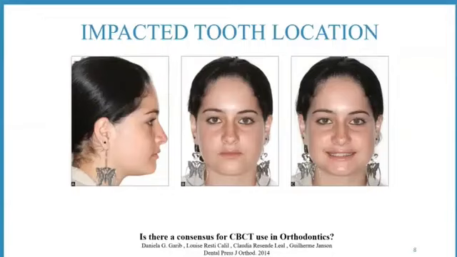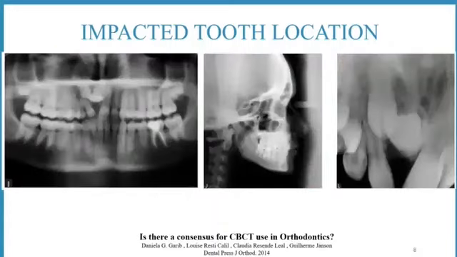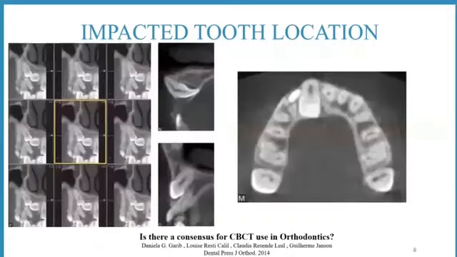To explain this better, let us look at this case report here. This patient reported with a missing central incisor and canine. First, a clinical examination was done, followed by conventional radiographic examination, which involved the OPG, IOPA, and the lateral cephalogram. As we can see, these radiographic images do not give us enough information about the impacted teeth and hence might leave an orthodontist puzzled about how to proceed further in such a situation. After looking at the CBCT images, it is quite clear where these teeth are located, and hence it becomes easier to move further with the treatment planning.